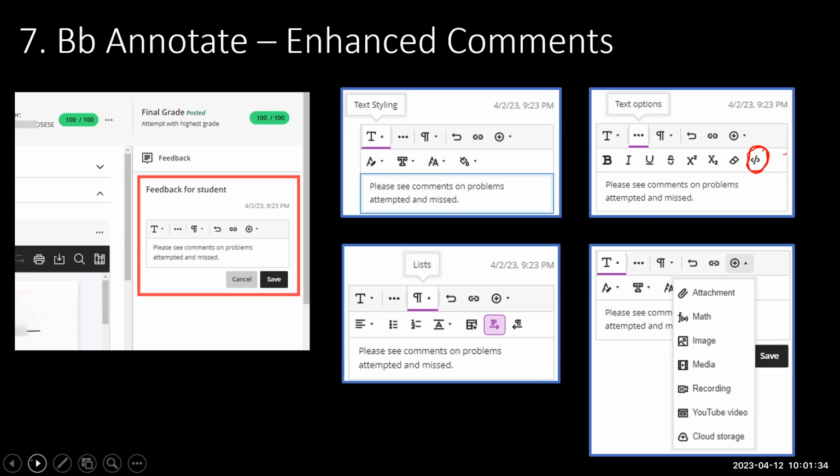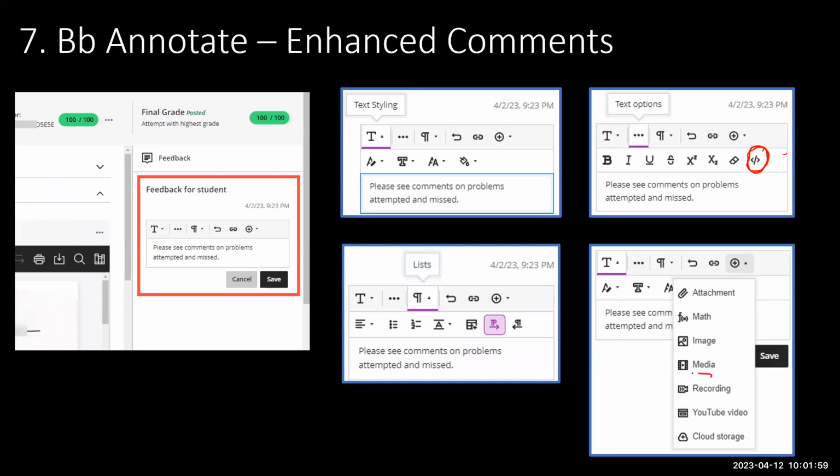You can do math equations. You can do images and media. Let me say these images and media are just links. So you could link to a video that you had on another site, or link to a video that you had in your Google Drive. Or link to an image. These are not actually loading the image in the course. So in some ways that's good because it saves your storage space.